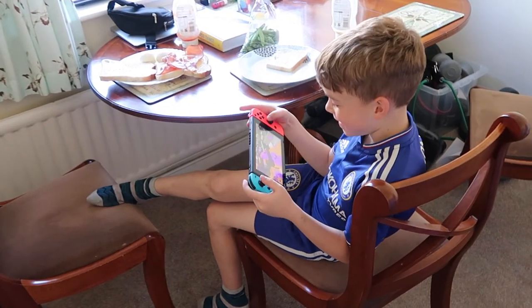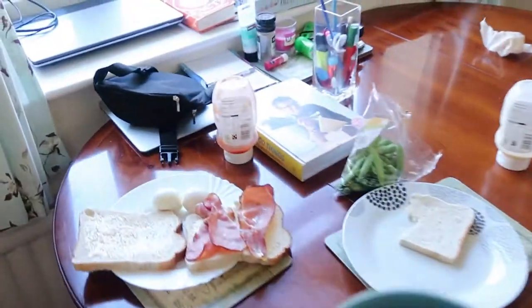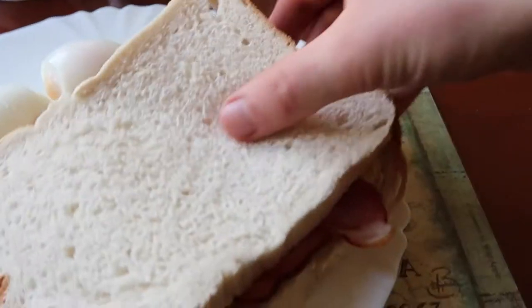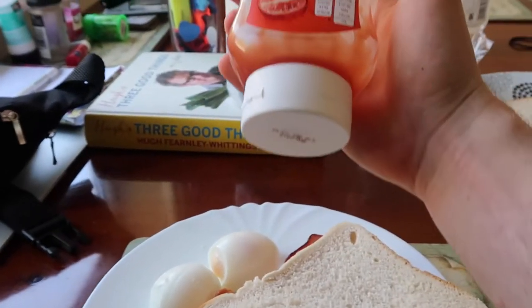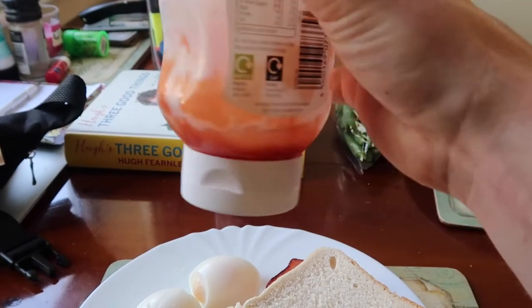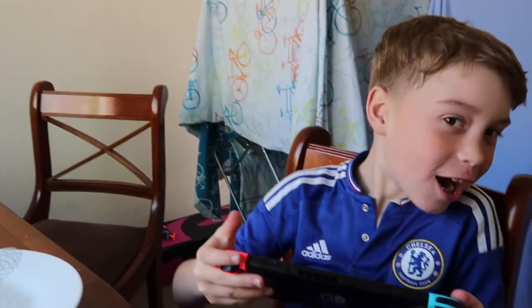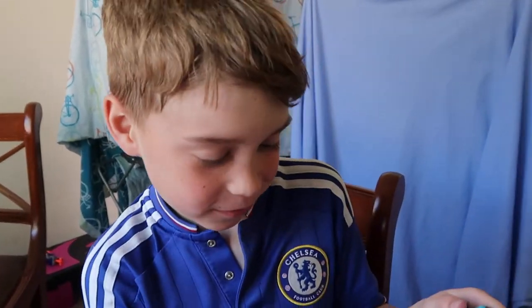No electronics at the table. You always have electronics at the table. Look at this delicious feast that Becky rustled up for us. Bacon butties and two boiled eggs. This is all the ketchup we've got though, so that's a problem. No electronics at the table. You always have electronics at the table. I'm holding an electronic right now.